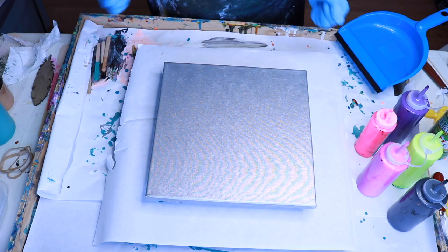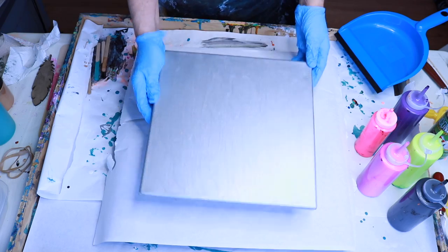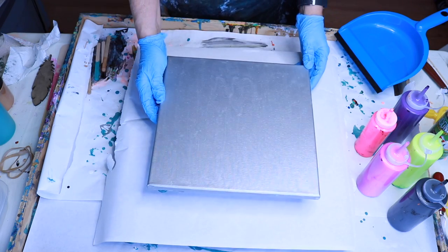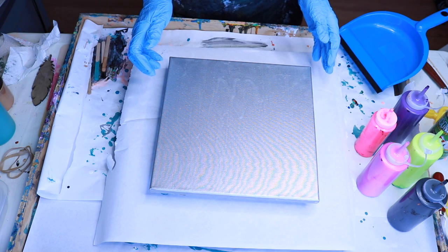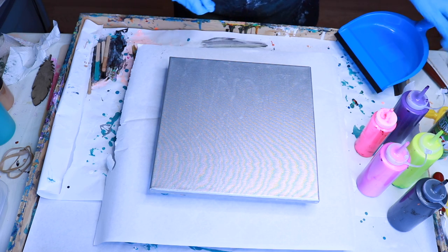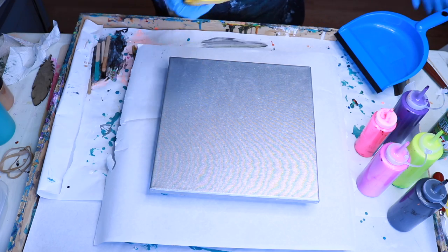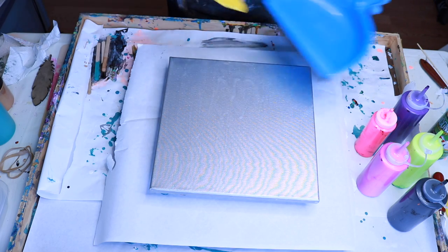Everybody, Lisa here. Today I'm going to take this canvas that I have pre-painted in a silver color and do a kind of a scoop acrylic pour. I guess you could call it a pour, but it's mainly a scoop. I'm going to be taking this little sand shovel and scooping the paint that I'm going to put in there out of this dustpan.